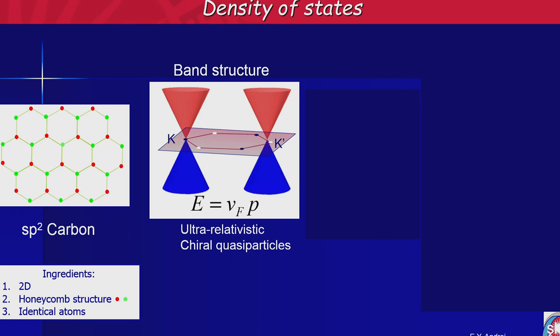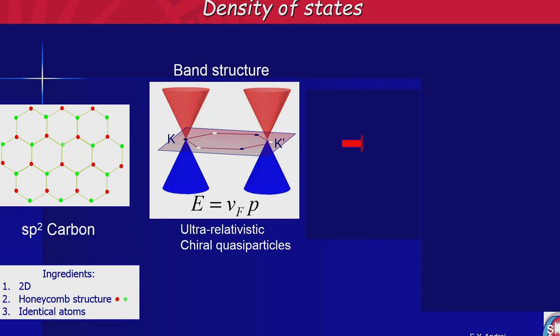The quasiparticles, as I showed you yesterday, are chiral or helical, and the pseudospin is either aligned or counter-aligned with the local momentum. That gives rise to a very long mean free path and to the absence of backscattering. In addition, it has a Berry phase of pi, which is very important for many things, and one of the things for which it is important, as I'm going to show in a moment, is the Landau level sequence.